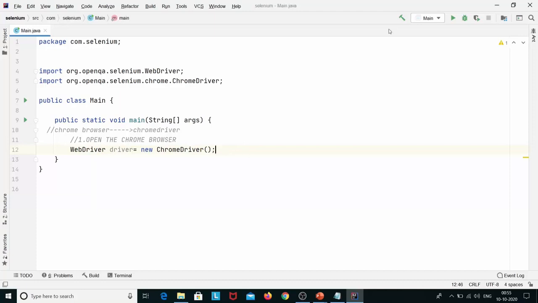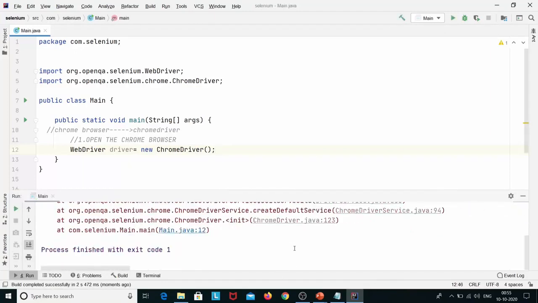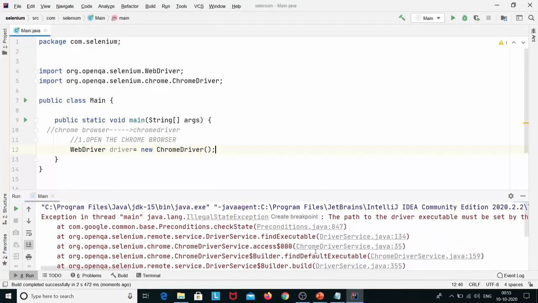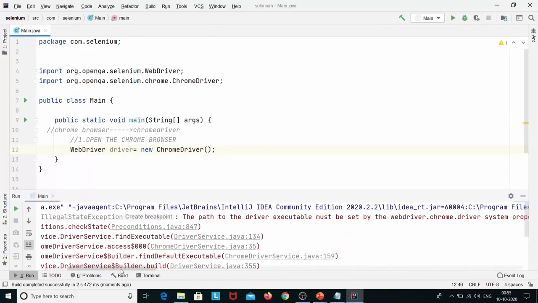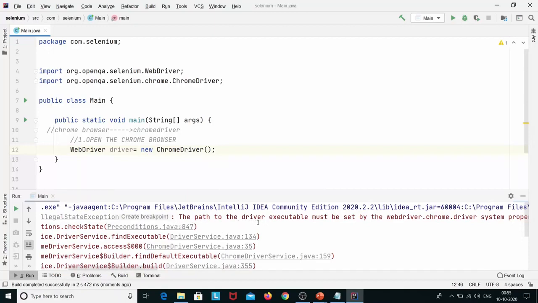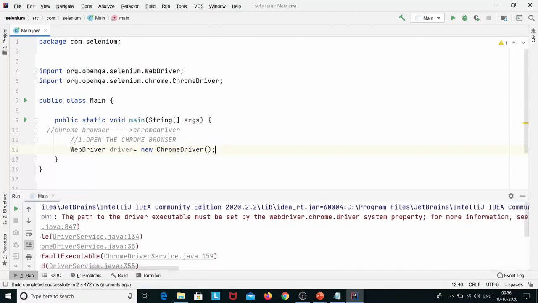So let's run this command first. So our Chrome browser is not launched. Why? Let's see. Here it shows an error which says illegal state exception, which says the path to the driver executable must be set by the WebDriver.Chrome.driver system property.